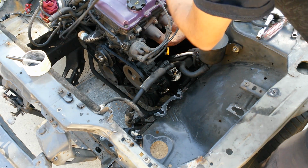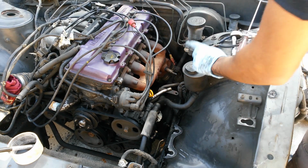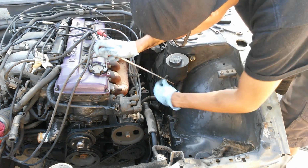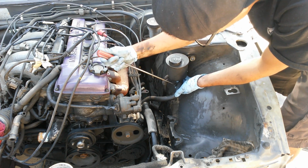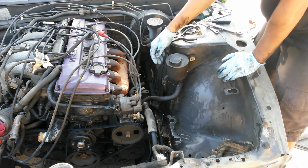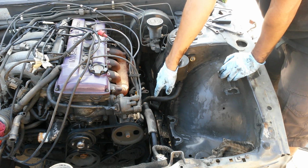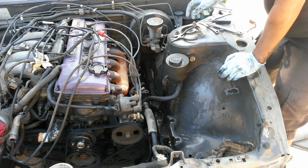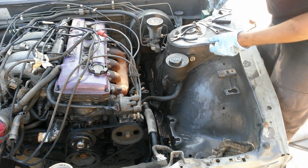Alright, so these two lines going for the emissions, I'm going to put on top of the engine now. Next thing I'm going to do is remove this power steering reservoir. Now with the hoses loose, there's already a drain pan down there, so I can catch all the fluid that drops. But now I'm going to unbolt the reservoir.